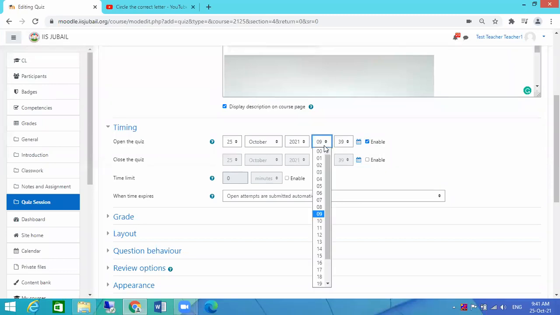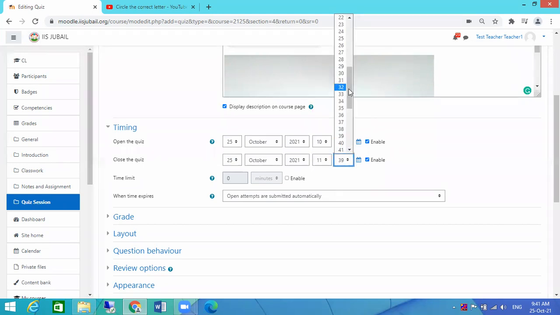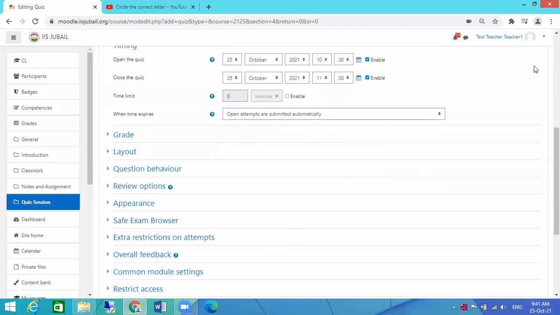Okay, so I want to open this quiz at 10 o'clock today or 10:30 today. You can set it. At 10:30, the quiz will be open, and it should close by 11 o'clock, just half an hour. So you can say after half an hour, it will close.